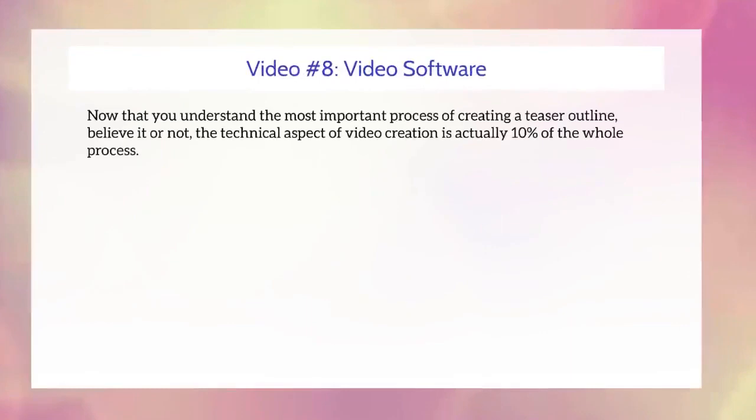So now that you understand the most important process of creating a teaser outline, which were videos 1 through 7, believe it or not, the technical aspect of video creation is actually about 10% or even sometimes 5% of the whole process. So it's a very minute process. And once you understand the technical understanding of how to extract the video snippets and how to reorganize them based on the outline, you're going to see how easy it really is.